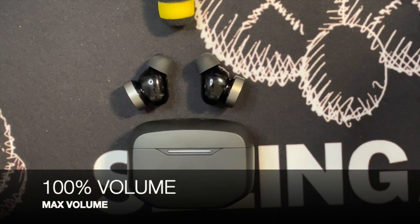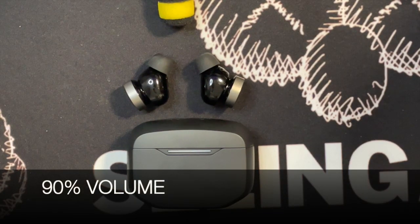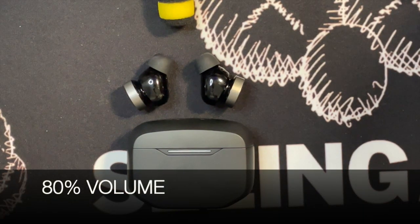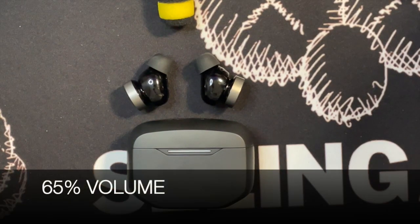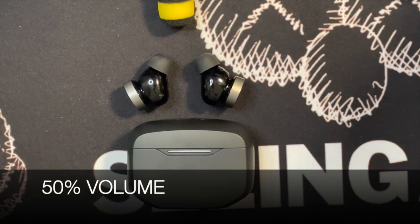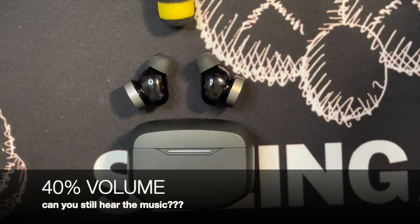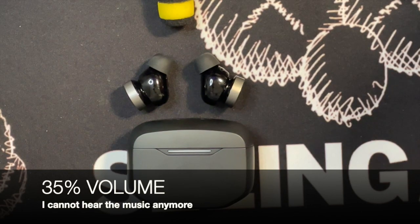So now it's actually at 100% volume. So do let me know if you can hear it. Now it's down to 90%. Do let me know if you can still hear it. Now it's down to 80%. Down to 60, about 65, 70. Now it's down to 50. Now it's down to 40. Now it's down to about 25.